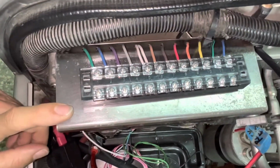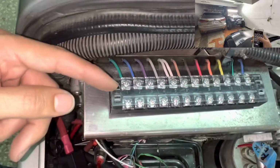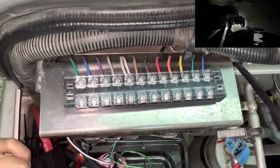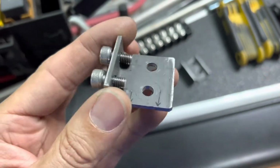This is just temporary, so I could do some testing and stuff. So once I get this one, then the wires will come out and come up into the terminals nice and straight. It'll look a lot cleaner. Well, I guess I just wouldn't be me if I wasn't doing stuff twice.